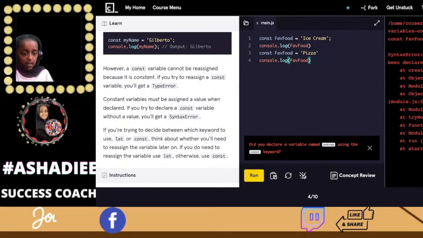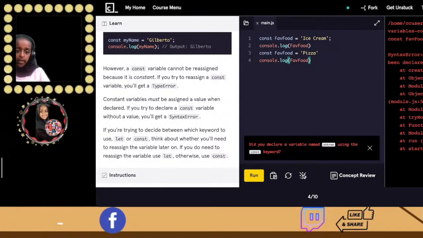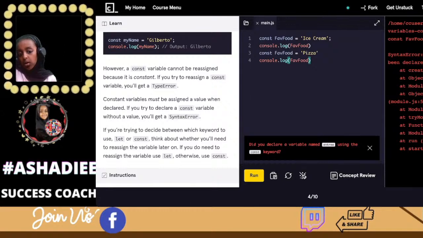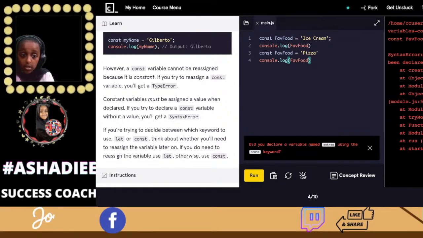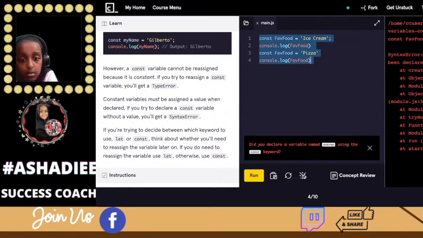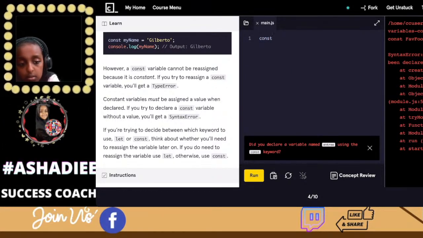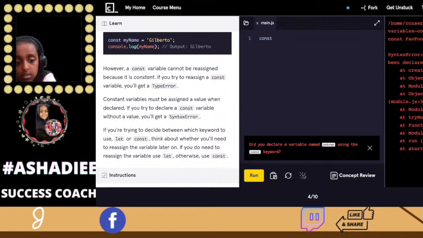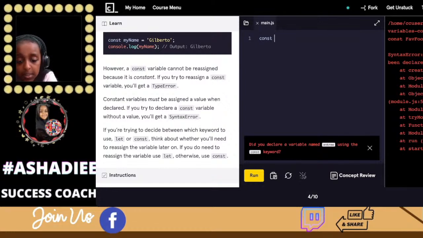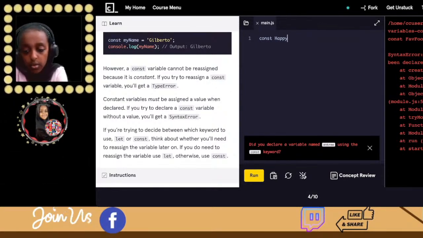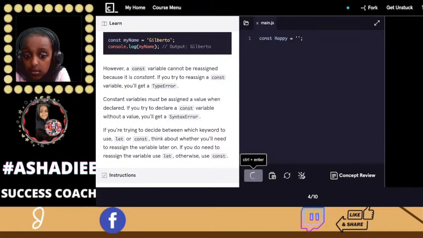Constant variables must be assigned a value when declared. If you try to declare a const variable without a value, you're going to get a syntax error. Like if we write const happy, I'm just putting in random words, then you're going to get a syntax error.